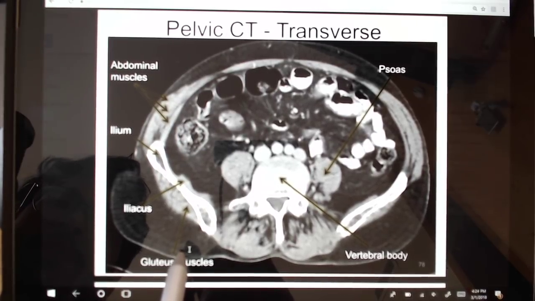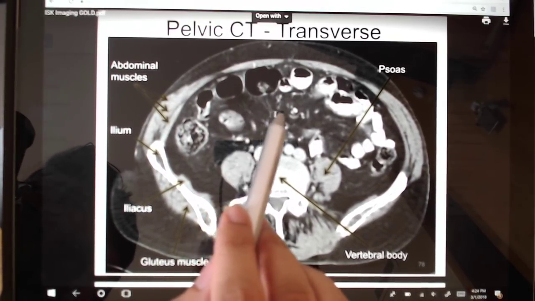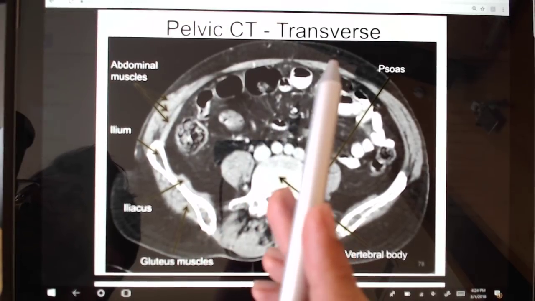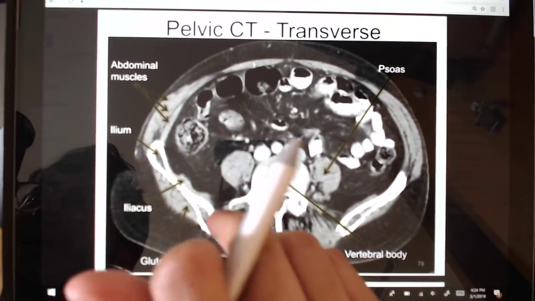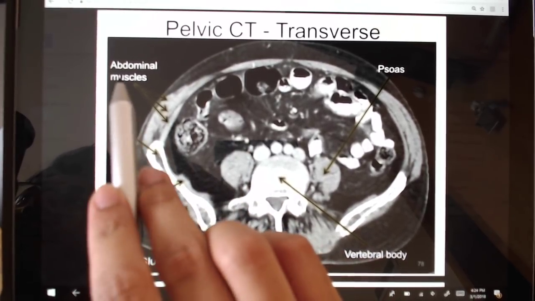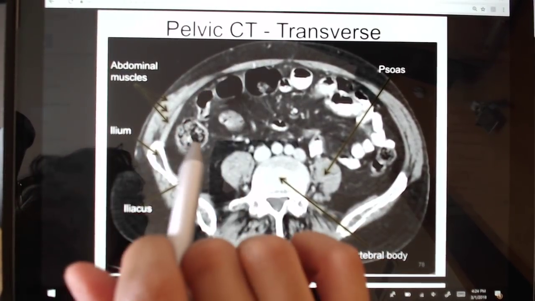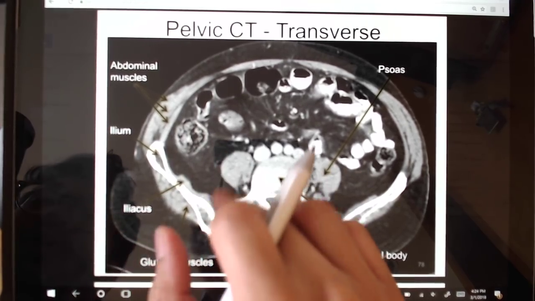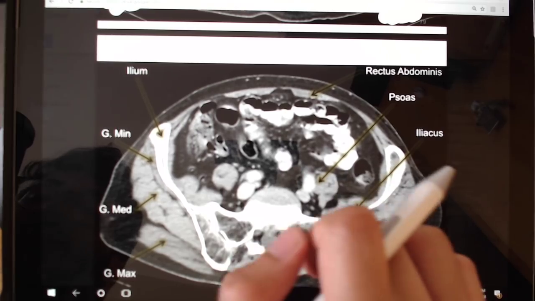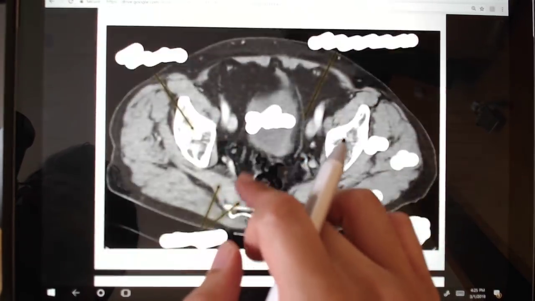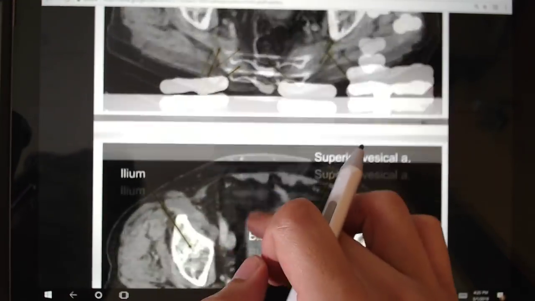Actually, is this the diaphragm? I might have messed up. I don't think this is the diaphragm. My bad. See, it's difficult to pick it out if you haven't done it in a while, and we haven't. Anyways, scratch that. I'm just trying to show you the big picture as far as looking at all this stuff. So let's keep going.